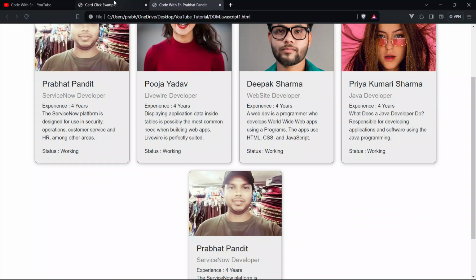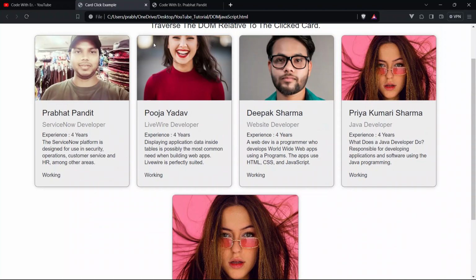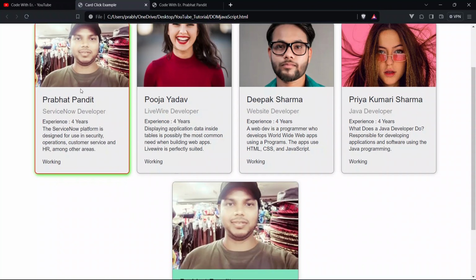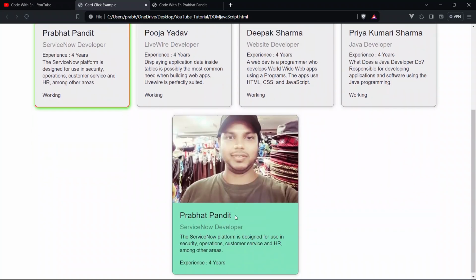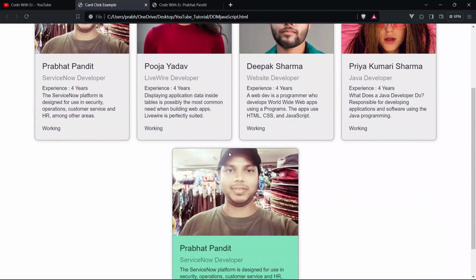Like here you can see, just refresh the page. This is the example. Just refresh the page. See, it is still here after the page refreshment. So click on the first card, and you can see here it is selected, and you can see here the same profile card. Now refresh the page also. See, after the page refreshment also, it is not going to disappear.